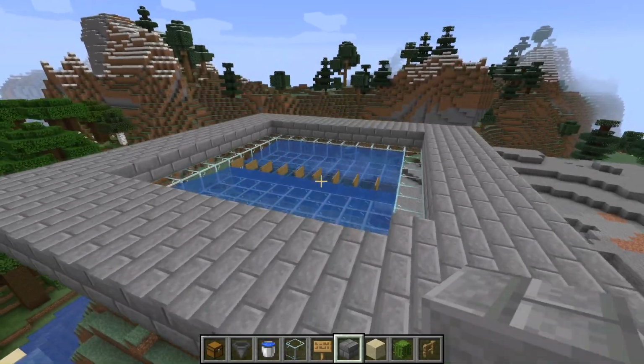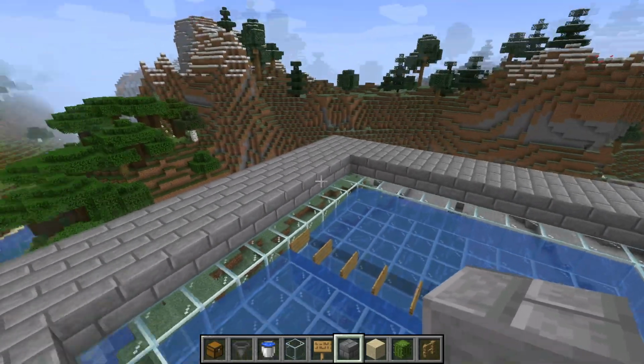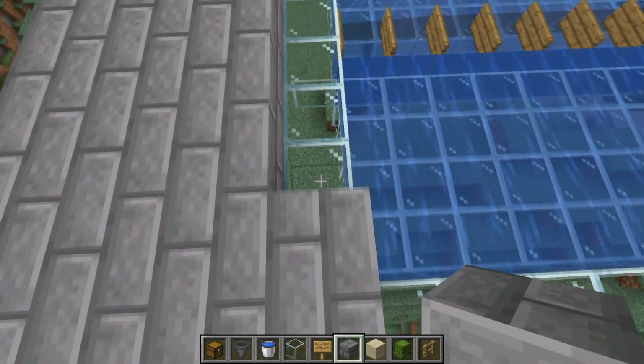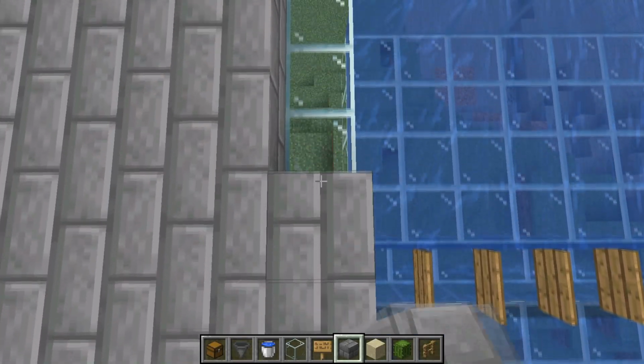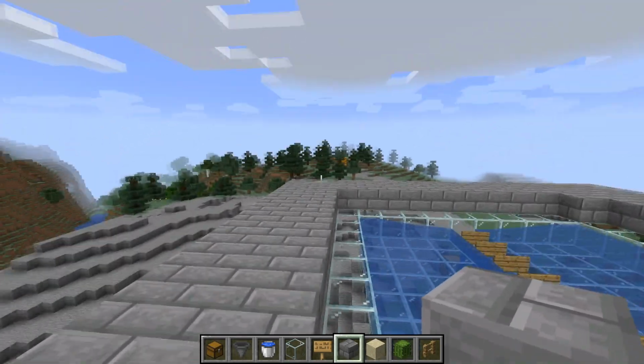And then after we do this, we're going to want to just fill in all of the middle with our stone bricks to make sure it's a 17x17. Which you can see it is, because this is 3 blocks, 4, 5, 6, 7, 8, 9, 10, 11, 12, 13, 14, 15, 16, 17. It'll be 17 blocks this way too.